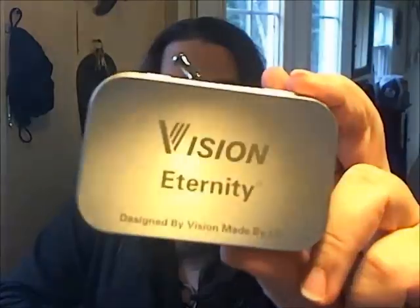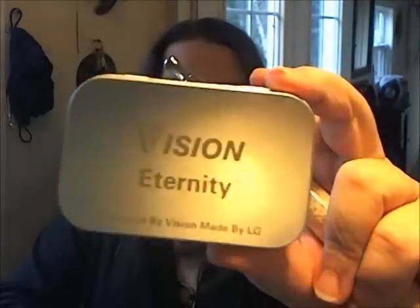So the Vision Eternity, if you can get your hands on them, they're a little hard to find. You have to go to a couple different websites. If you are thinking about it, pick it up. Oh my God, it's just too cool. I am getting a couple more, just because I like the look of them. They're $30 for a rebuildable. $30. Just bear in mind that it does not come with one of these little tank cartridges, so you might want to pick up a few of those. I'm not sure why they don't do that, but anyway, just remember to pick up some tank cartridges if you want to use the tank portion.